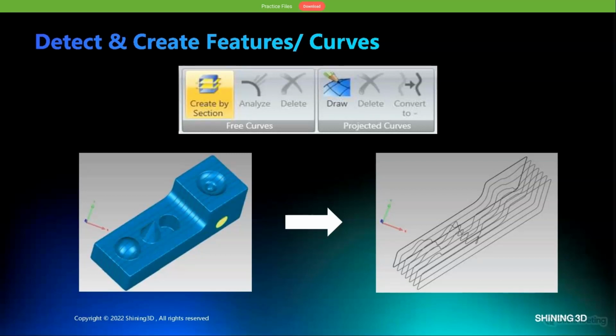You can set the sections to like 100 or 200. The more you set, the more feasible the object would be created if you use reverse engineering, right?